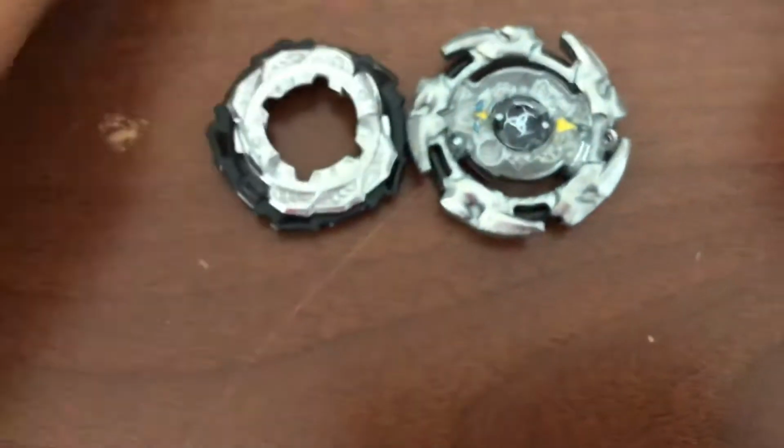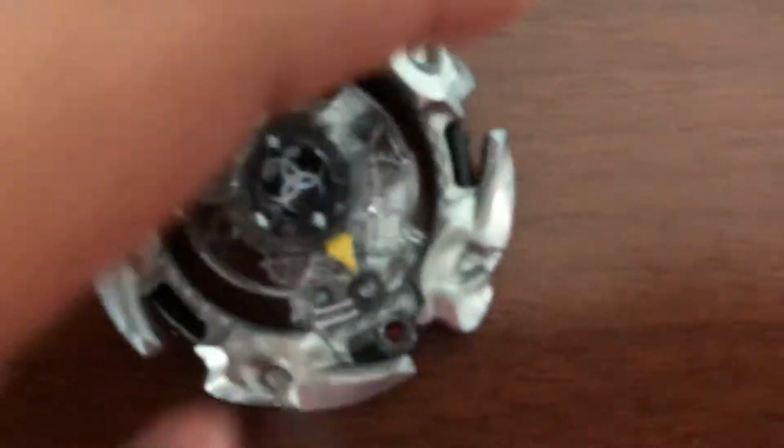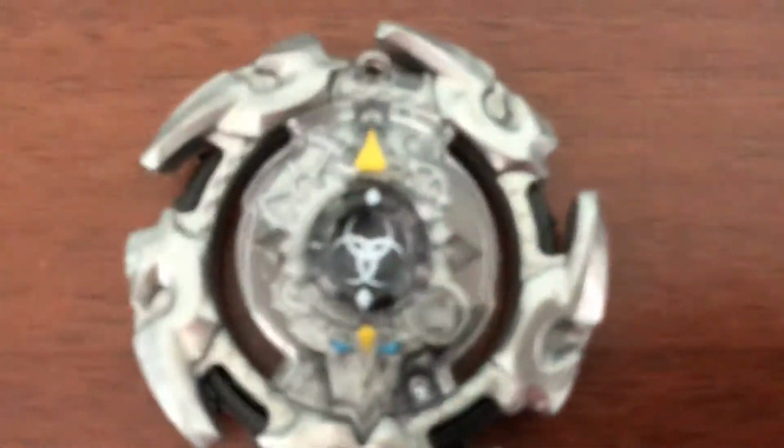And there you have it, guys. The Ultra Chronos pieces. Now let's take a look at the layer. Looks so cool, Ultra Chronos.